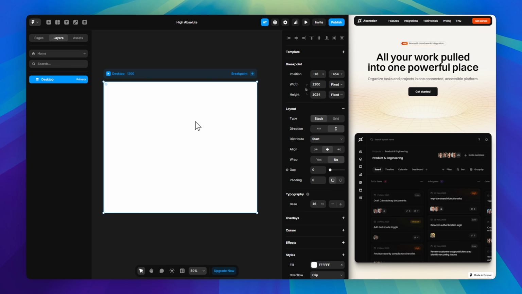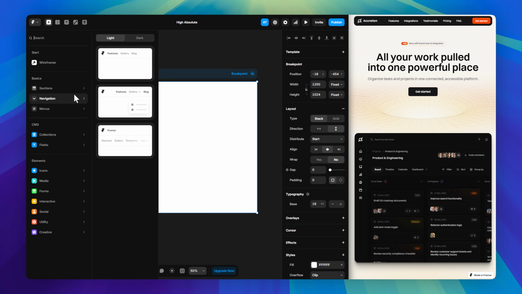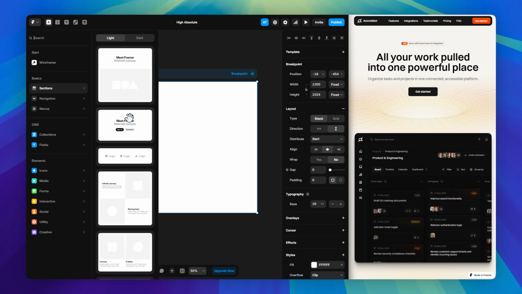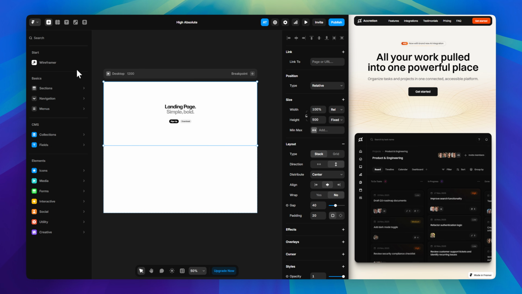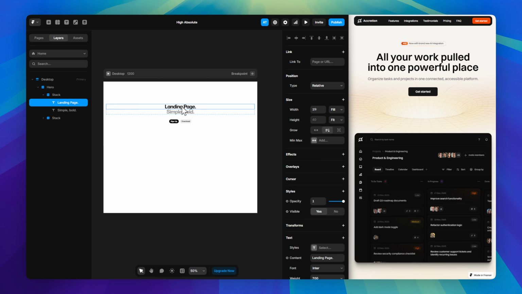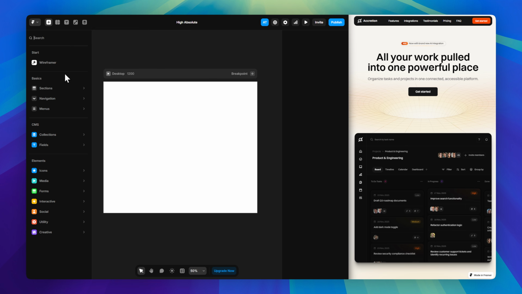We're here with a blank page, and I'm going to show you a new part of Framer, this plus sign to quickly add pre-made content to Framer's design. This can include entire sections like hero sections, navigation, as well as other elements like buttons or even embedded links. There's quite a few here, so definitely check that out.